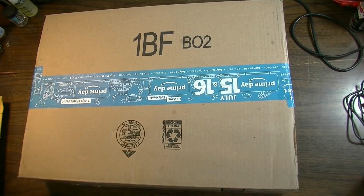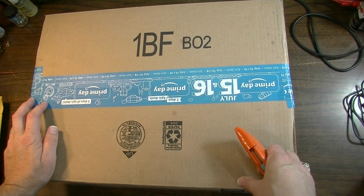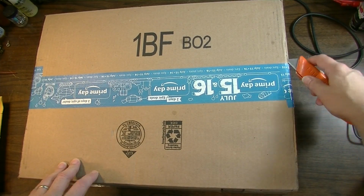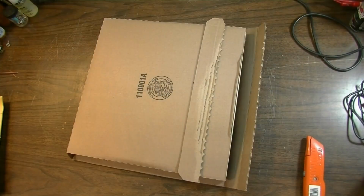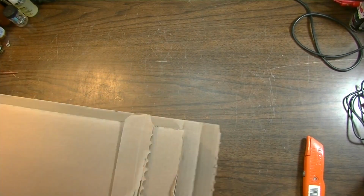Okay, I am way behind on viewer mail, so let's get to some viewer mail. This package is from Dale Ingram. If you guys will recall, Dale is the one who sent me that other package with the electric mandolin recently. So we'll see what Dale has sent here. I think I have a good idea what it might be, but okay, here's the nitty gritty. Let's see what Dale has sent.